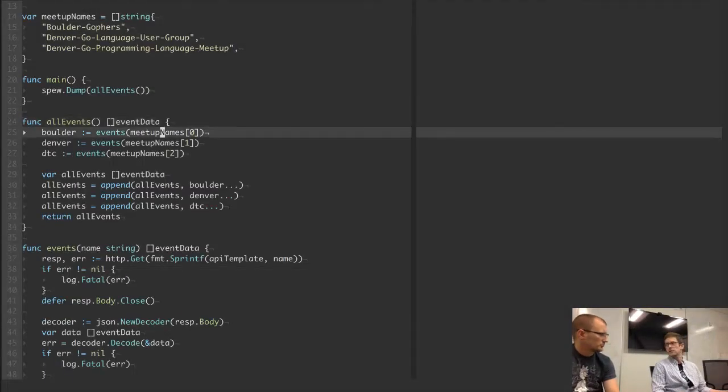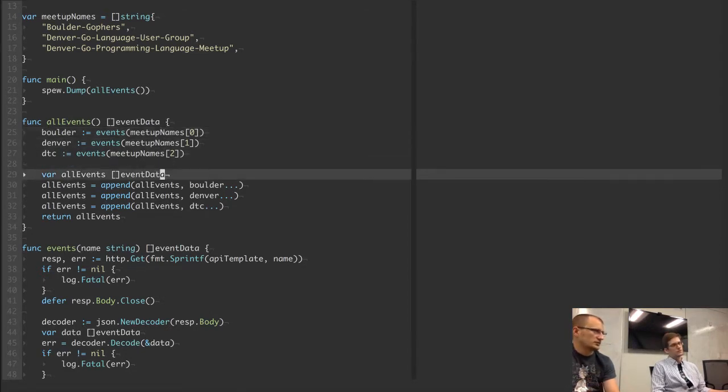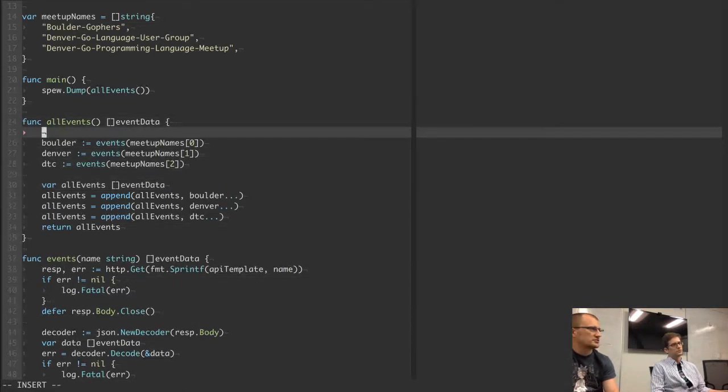Do you want to start pulling things out into packages right now? Or? I think probably when we switch over to spawning up an HTTP server, maybe then you pull stuff out into packages. One thing I was considering is, if we're calling this thing all events, do you want to sort these events by timestamp, so that it's not all the Boulder ones and then all the Denver ones? Yeah. I know that's something that you would want. You want it chronologically sorted from the next event that's coming up onward. Yeah, I think we want to do that.